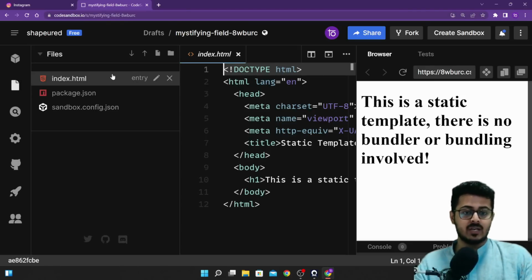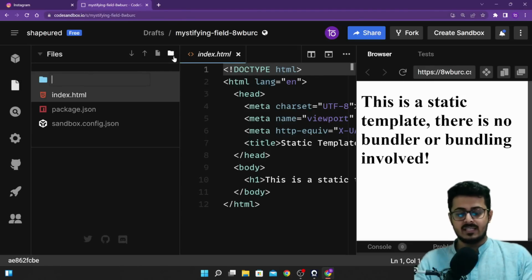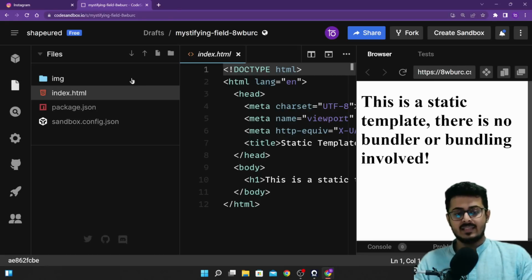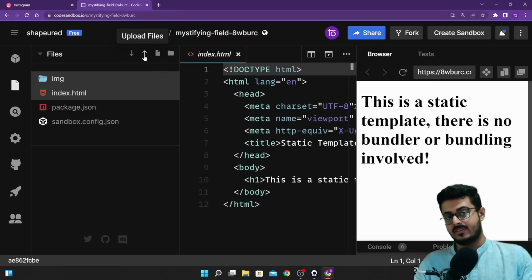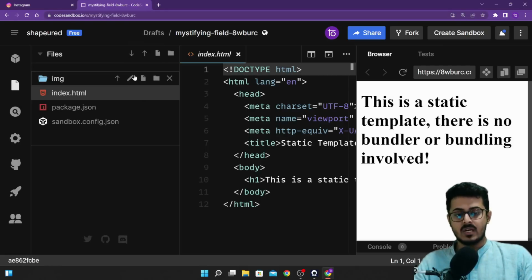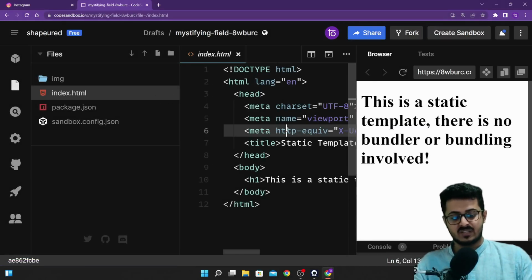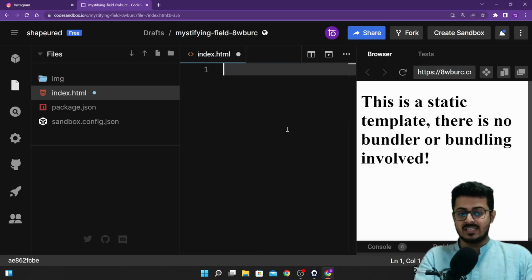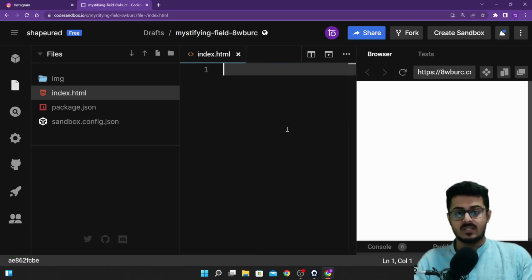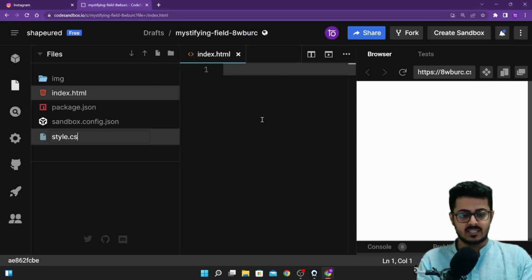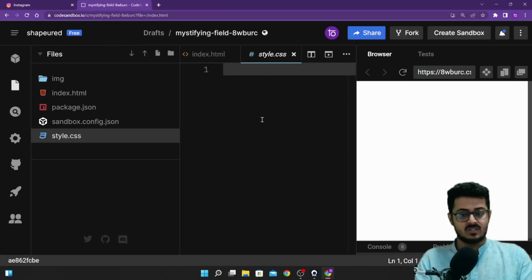Or else, if you're not able to do that, you can create a new folder, name it img right over here, and then inside of img upload all the files, all the images that we have provided to you. So you can go either way. Once you have done that, the next thing is, inside of index.html, whatever code is there, you have to delete it in its entirety. You have to delete all the code inside of index.html. The next thing is you have to create a new file called style.css. Once you have done that, this is your style.css file. We already know about it. This is your starting template that you have to maintain and continue from right over here.